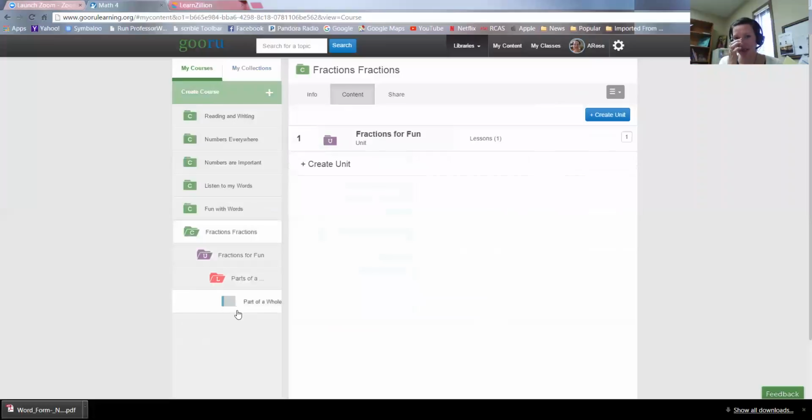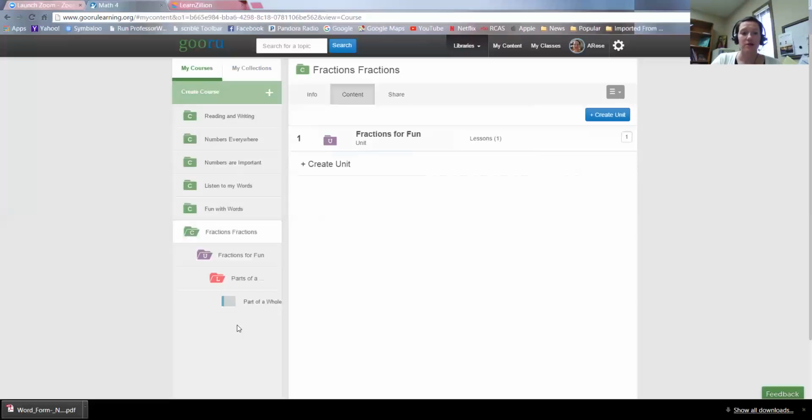So now what else I can do in here is if I go back out and find a different collection on units or on fractions that I think would be good for the same group of students, once they're in this course, they can do all the collections that are found in there. So I can continue to add things to that depending on the students and how long I want them to be working in that. And I could create a course even just for one student if I had a student that was at a different place than other students in my class. I could go ahead and do that.